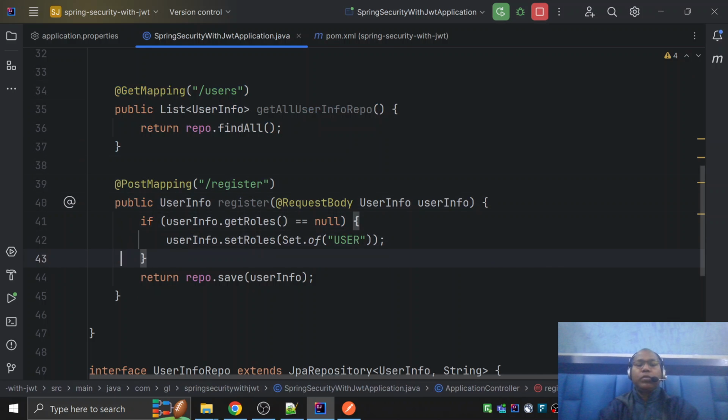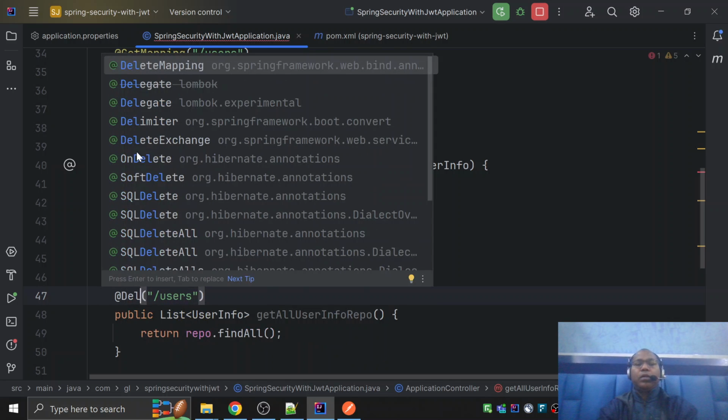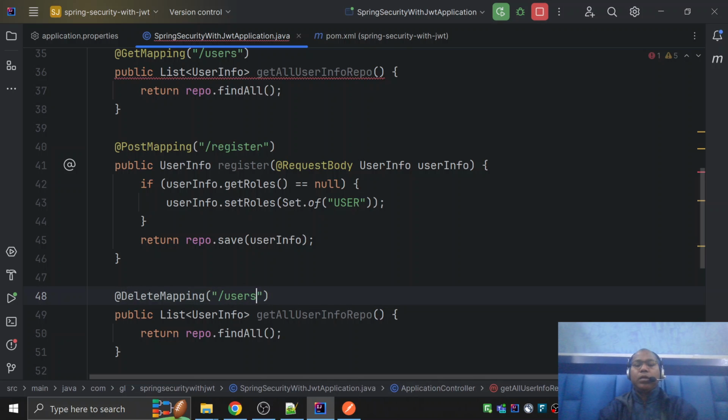Okay, so here, delete mapping, and say user slash username.